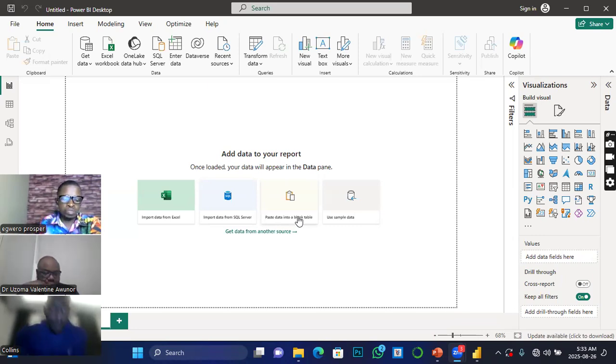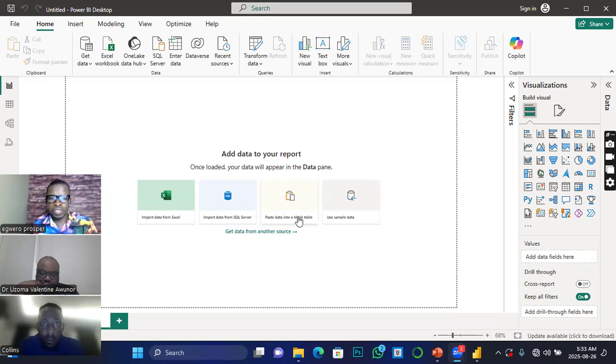Under data cleaning, we talk about perfecting your data sets before analyzing them in order to avoid errors. So once that step has been completed, the next step is for us to learn how to load data sets into our analysis dashboard.